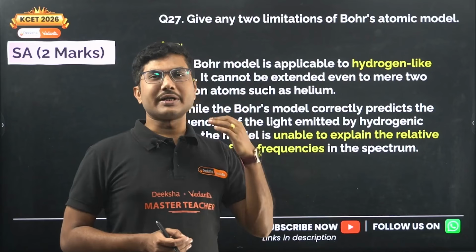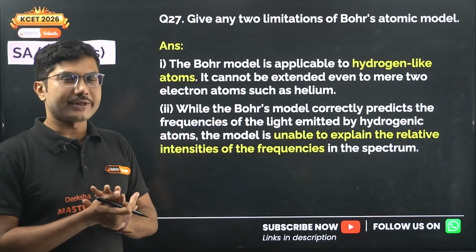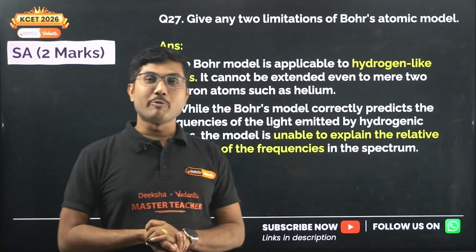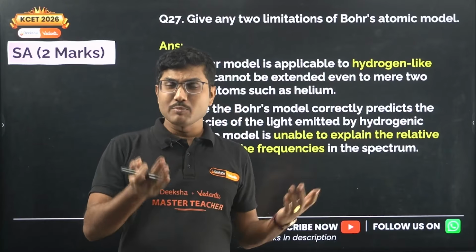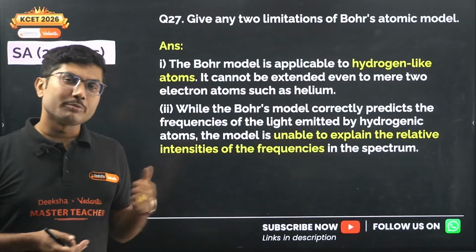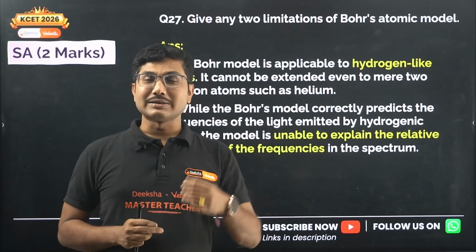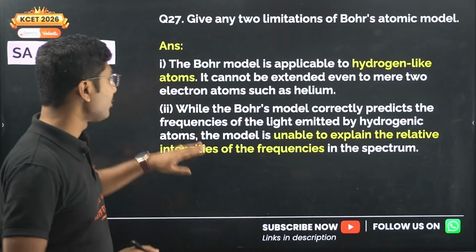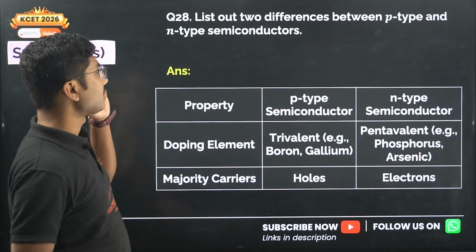So you observe certain wavelengths, and those frequencies can be correctly predicted by Bohr model, but some of them are very bright, some of them are very dim. So according to Bohr's model, everything should be equally bright, but that is not happening, and Bohr's model was not able to explain why some lines are very bright, some colors are very prominent, whereas some other colors are not that prominent. Okay, so that could not be explained by Bohr's atomic model. Now let's move on to the next question.